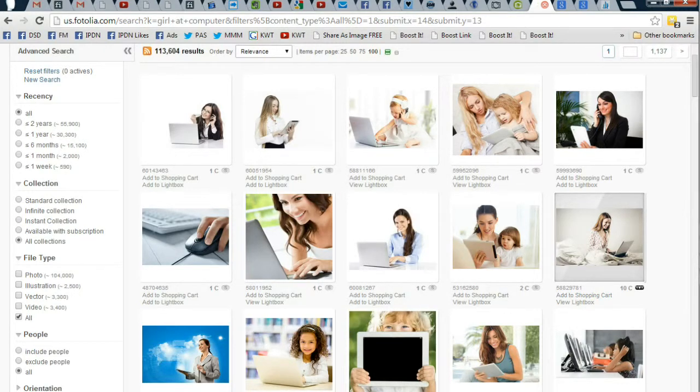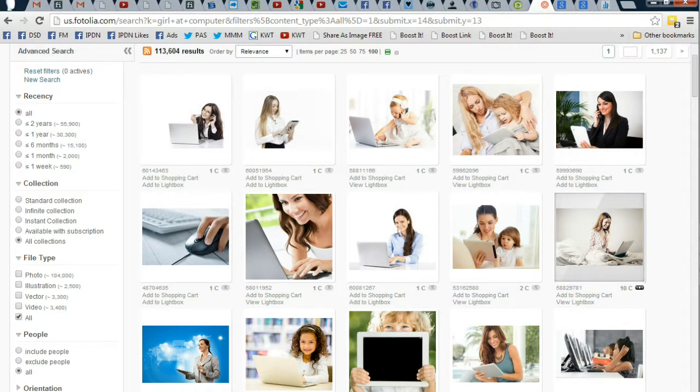I usually, and you can see here, this is 10 credits. And you know what? This is way too much for this picture, but it's a great photo. It's perfect for working at home, and it costs 10 credits. That's like $10. So I don't buy images that cost 10 credits. I'm just going to be honest with you. I love this picture. It is already in my light box.